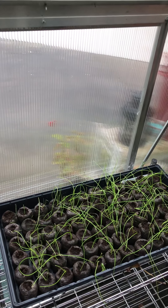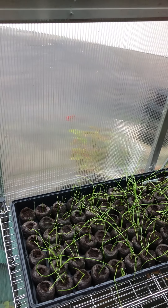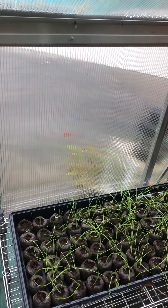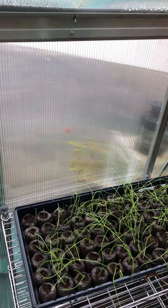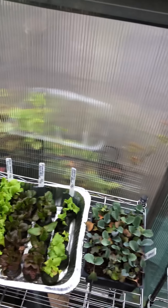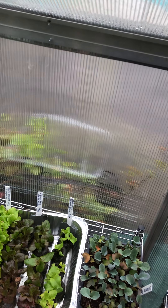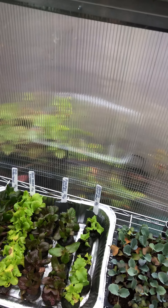I am in gardening zone 8B here in Oregon. What's really interesting is that when you look up zone 8B, it's all over the United States. And honestly I just can't picture that here in Oregon where it's cold and raining, that it's anything like zone 8B in Texas or Florida. I just don't get that gardening zone.